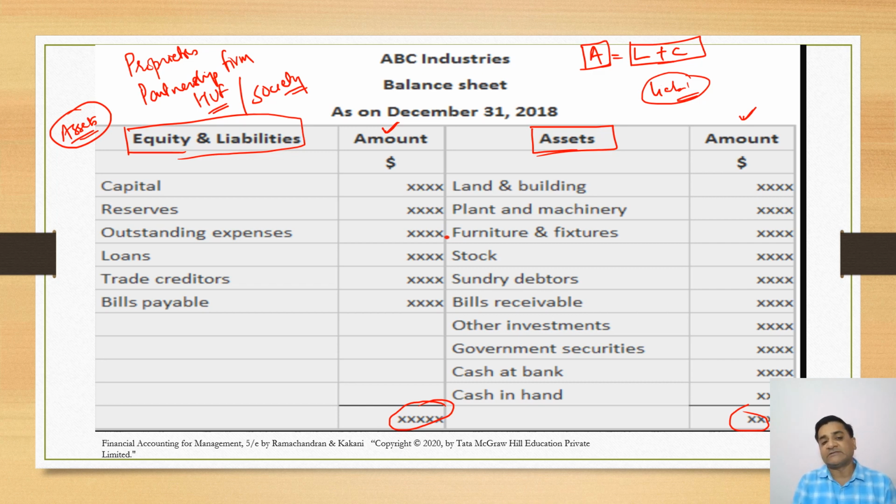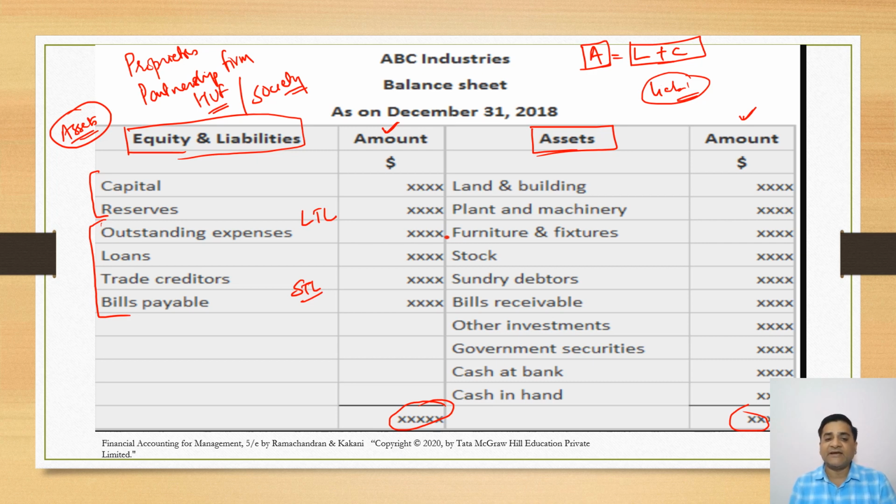These are five elements. Capital, reserve also forms a part of capital. Then you have liabilities. These liabilities may be payable to the long-term providers or short-term providers. Anything which is to be paid after a period of 1 year is called a long-term liability, and within the same accounting year or for a period of less than 12 months would be termed as short-term liability. Or current liability and non-current liability, these are the terms which are being used these days. Both have the same meaning.